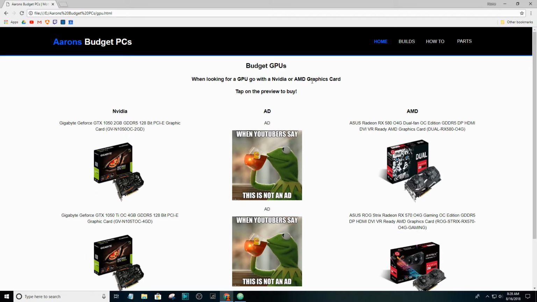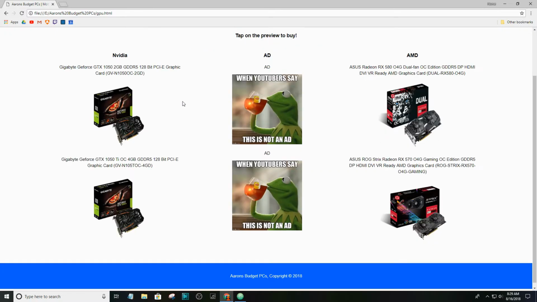When buying a GPU, you really just want to look at NVIDIA GPUs or AMD's Radeon GPUs. I prefer NVIDIA just because I really like the software that they have that goes along with their GPUs, and they're relatively cheaper, except for the higher end NVIDIA graphics cards. But these will function just as well as some of the higher end ones.